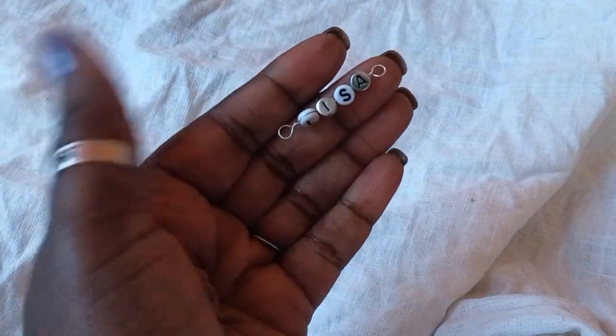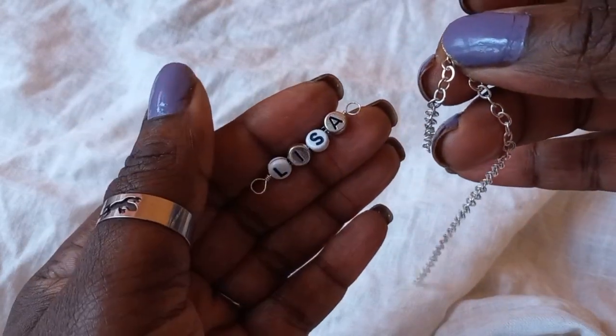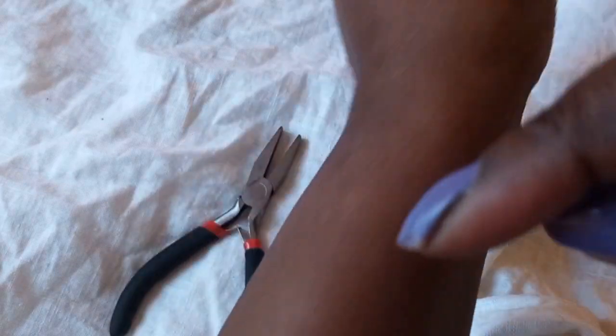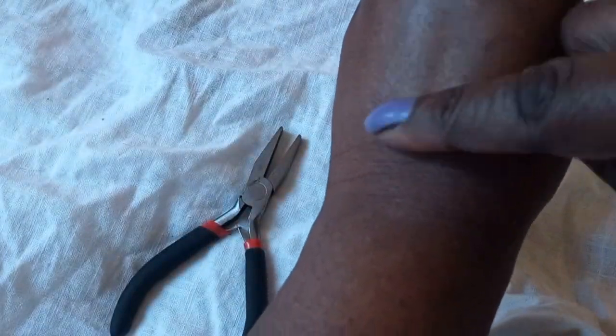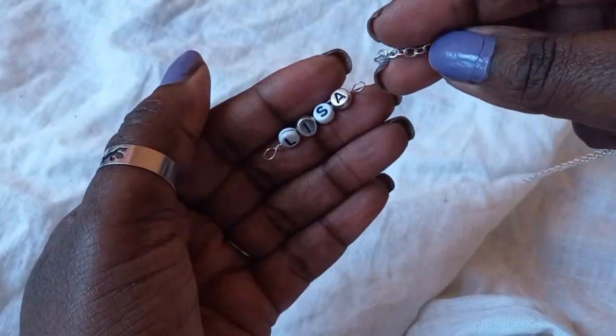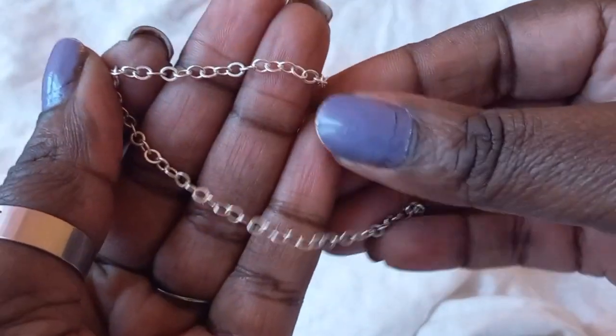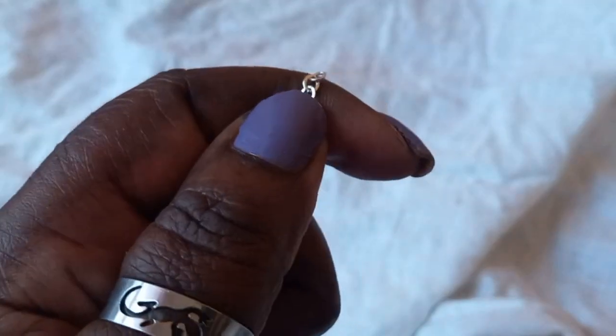So the next thing we're going to do is add on the chain, the length of chain. I've got a length of chain depending on how long you want the bracelet to be, because some people like their bracelet to be tight here and some of them like to have it like there. So I've got this length of chain and I'm going to attach it on. This length of chain is 6 inches because I like to measure around my wrist like that. I like to measure around my wrist roughly. I'd rather make it too long than too short.